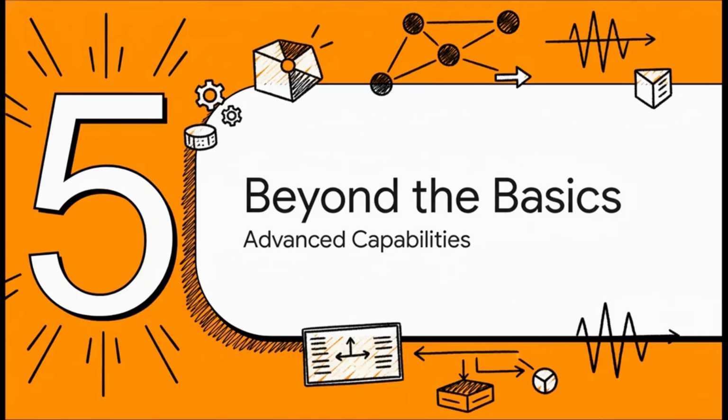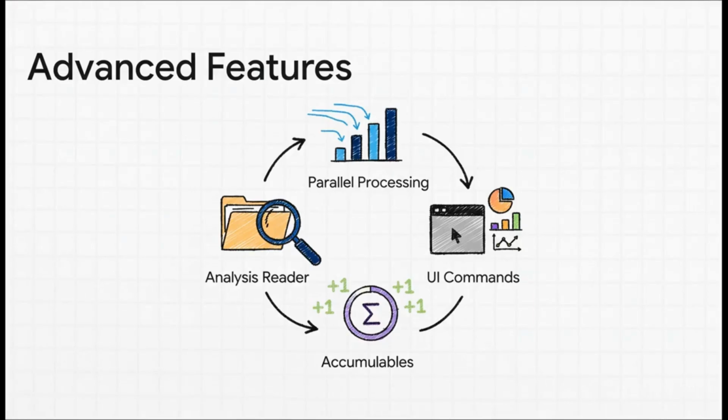So, while the manager is designed to be super simple to get started with, don't let that fool you. It is packed with powerful features for when your simulations get more demanding. Let's just take a quick look at what else it can do. One of the biggest features, for sure, is its support for parallel processing. If you're running in multi-threaded mode, it automatically and safely merges the histograms from all the different threads. It also has an analysis reader to easily read the files you create, accumulables for managing simple things like counters, and, my personal favorite, a full set of UI commands. This is a real game changer because it means you can create and configure your analysis from a macro file without ever having to recompile your C++ code.